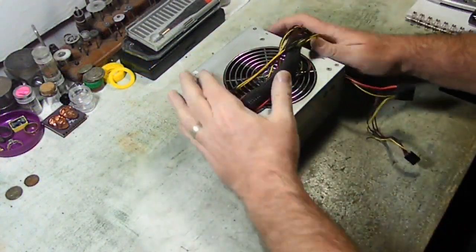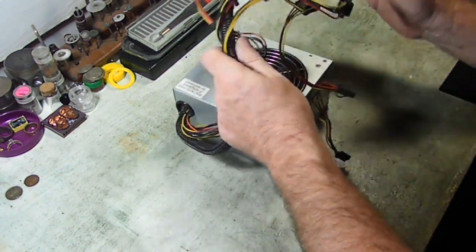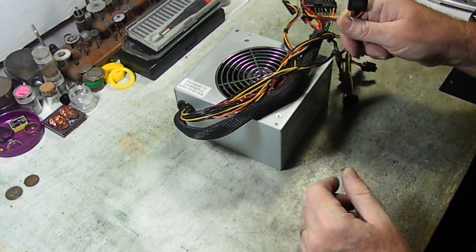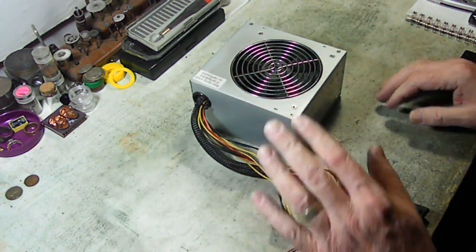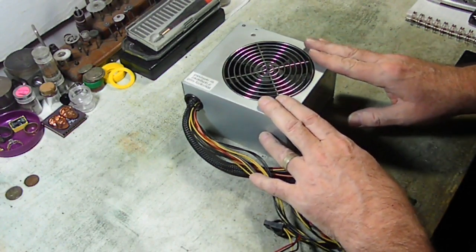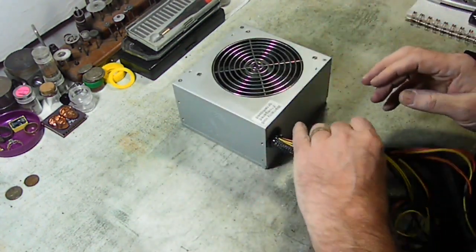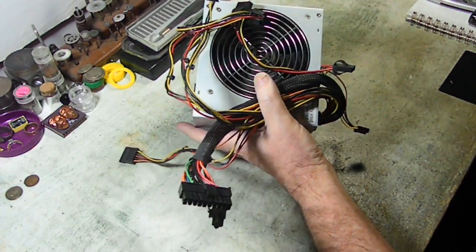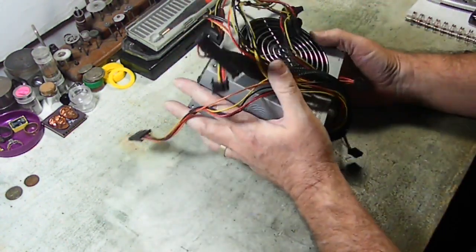That was the first part of this silver stripping. First of all, you have to have a power supply. I just wanted to show you that inexpensively if you have an old computer or if you can pick one of these up somewhere. And just make yourself a great little power supply that you can do a lot of different things with. This was just going to be a quick video. In the next video, I will be showing you the stripping itself with the salt water and the reverse electroplating. But I just wanted to go over this power supply thing with you. There's tons of videos if you want to watch on YouTube where somebody walks you through the entire process of making one of these.